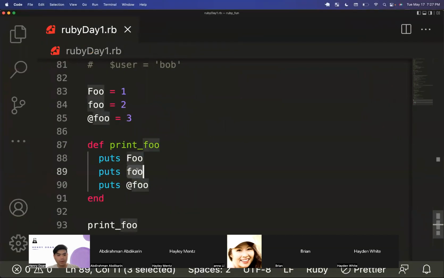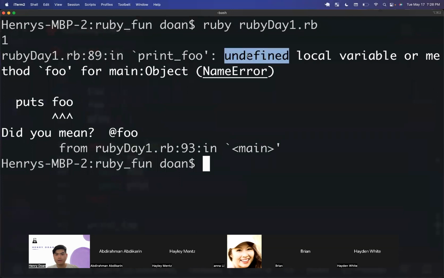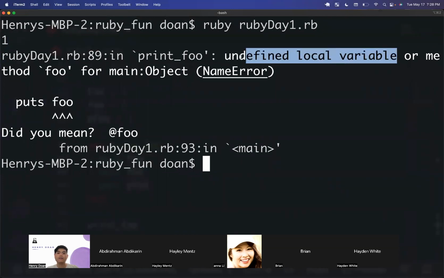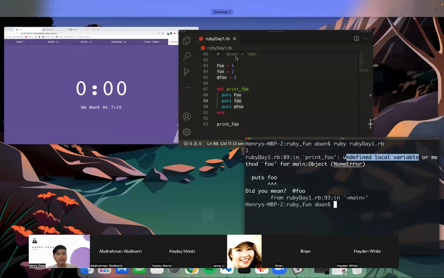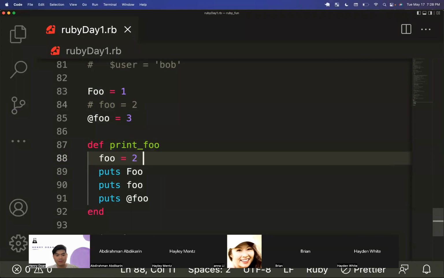So here, if I want to mention this one, that and that should match. So in this case, the name isn't the issue here. They mean the exact same thing. The other thing is that it also knows that it is an undefined local variable. That means that we might need to change the scope. So you can change the scope here, or for this to work, we need to have this, and I'll comment this out, inside of this method.